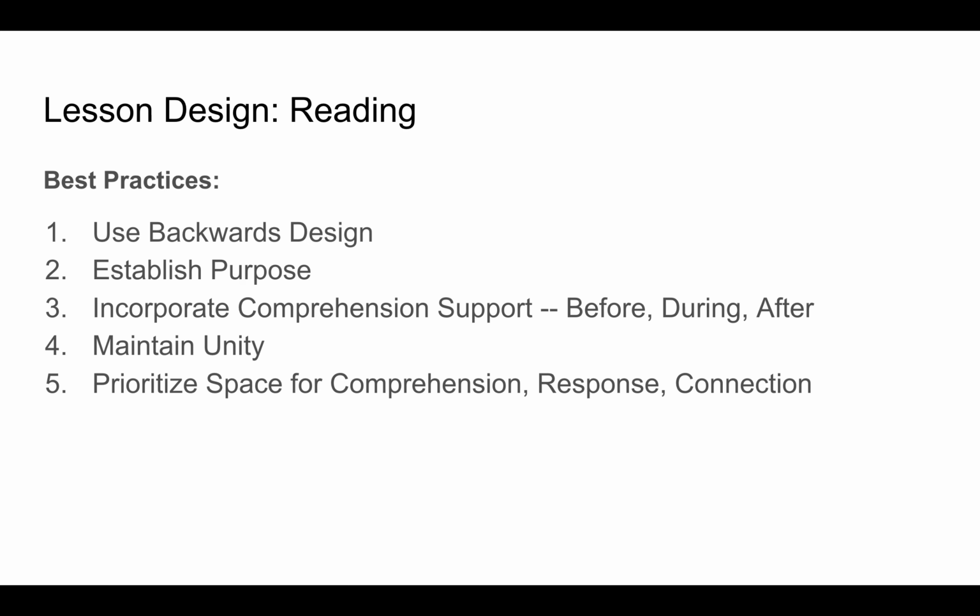Now, if it's a really complex text, again, as I've said before, you probably want to focus on comprehension as your main strategy piece. So your during reading strategy might be just finding key plot points if you have a really complex text. But again, you should base that on the text and also on your objectives, because you cannot accomplish any objective until they understand the text. So just basic comprehension is always a valid thing to focus on in your strategies if you have a very complex text.